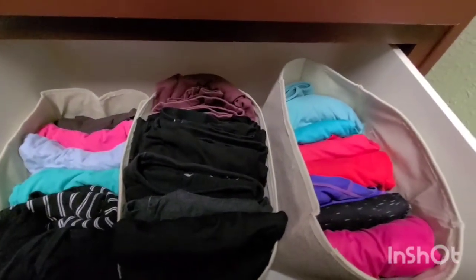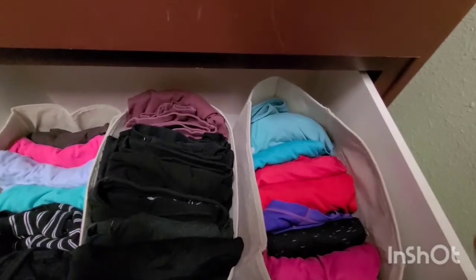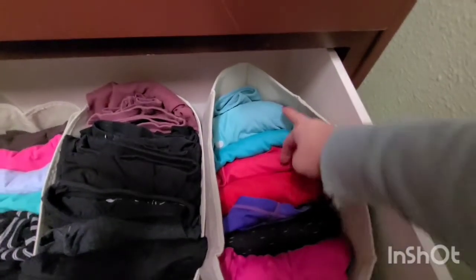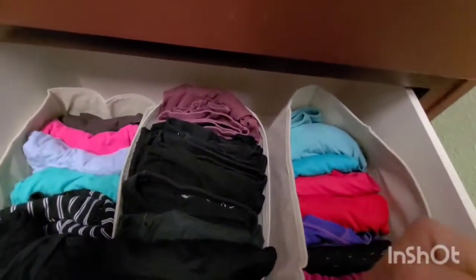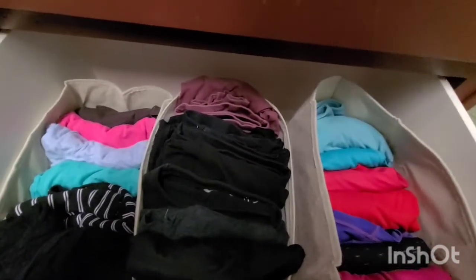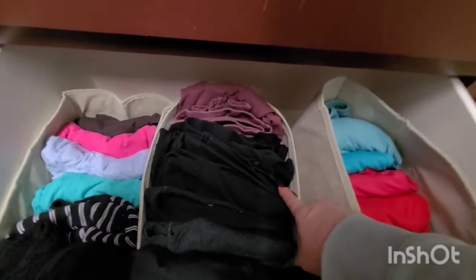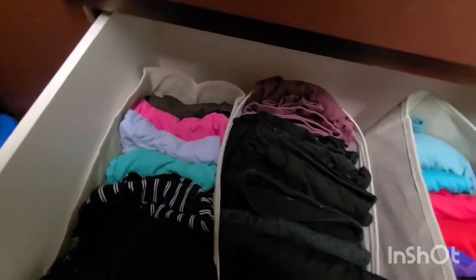This is my third drawer. I went through and simplified and decluttered my workout clothes — I found I had multiples of the same shirt colors. So I kept a couple of long sleeves, some short sleeves, and just the t-shirts and workout shirts that I absolutely love and will wear. The key is figuring out which clothing items you love and getting rid of the ones you don't enjoy — they'll be someone else's treasures. I kept my workout pants, leggings that I also wear to bed or under skirts and dresses, and some tank tops I'll wear under a blouse.